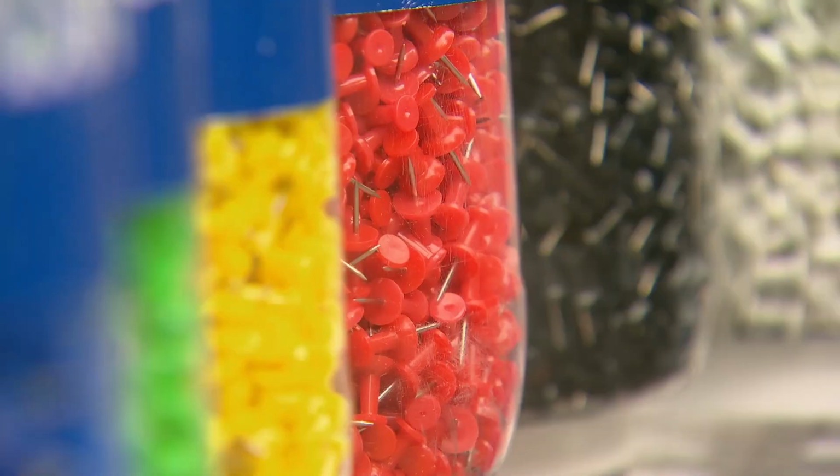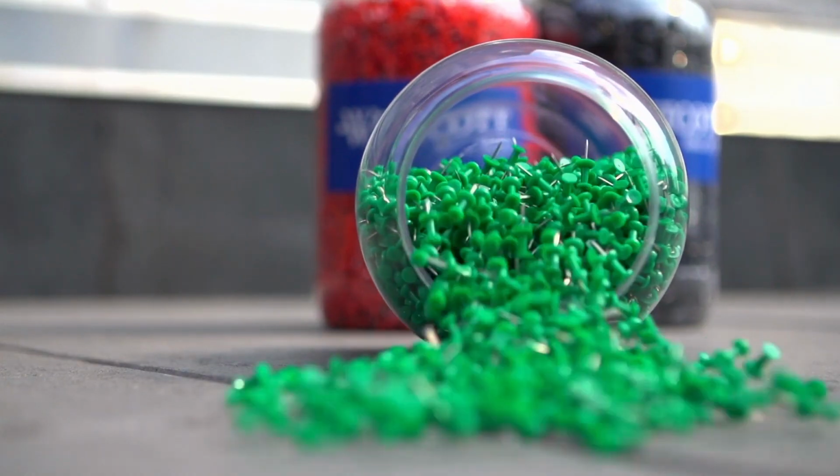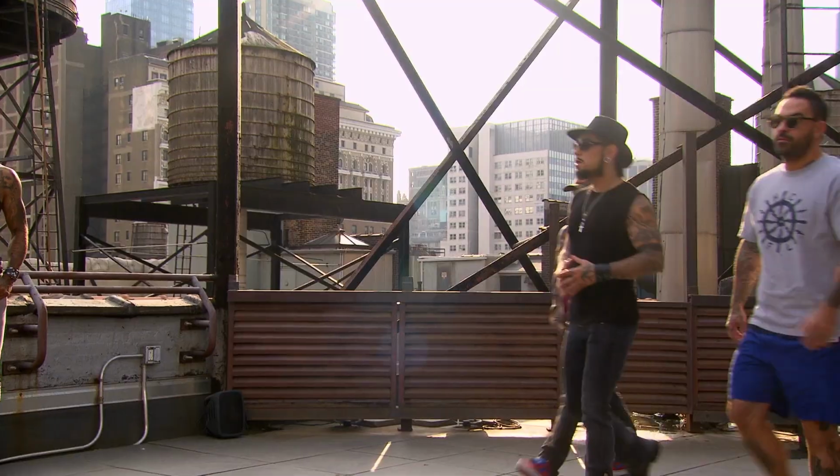It's gonna take so many push pins to make something legible from across the room. This is gonna be a tough day. 5, 4, 3, 2, 1. That is it. Time is up.